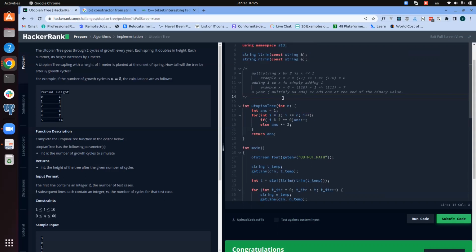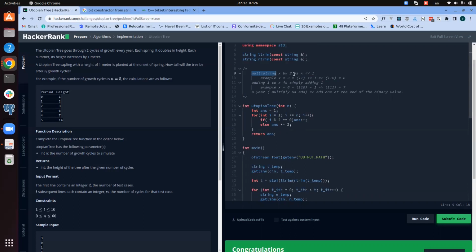So let us think of it in a binary context. We know that after each year we are going through 2 cycles, and the first cycle is the multiplication and the second one is adding. Now, what does multiplication mean in the binary context? Let us assume we have an element.